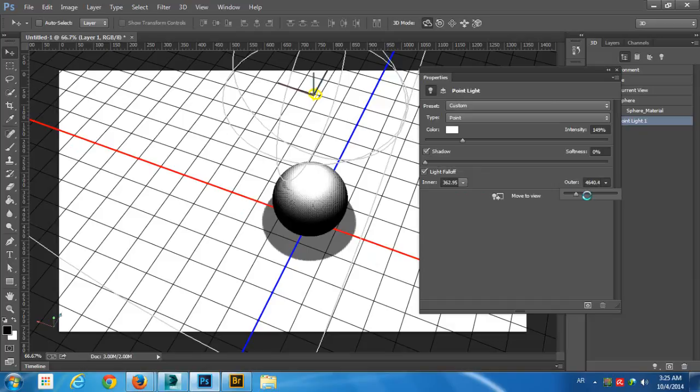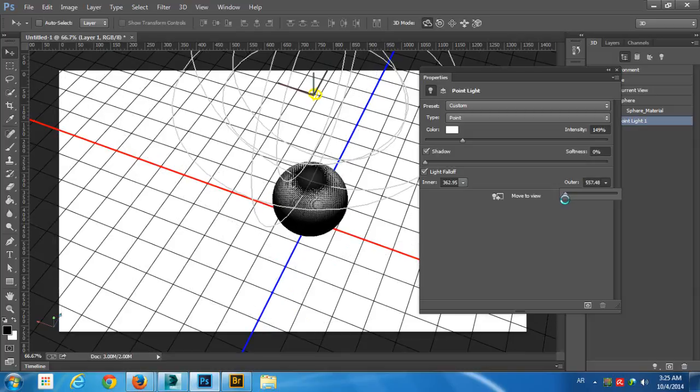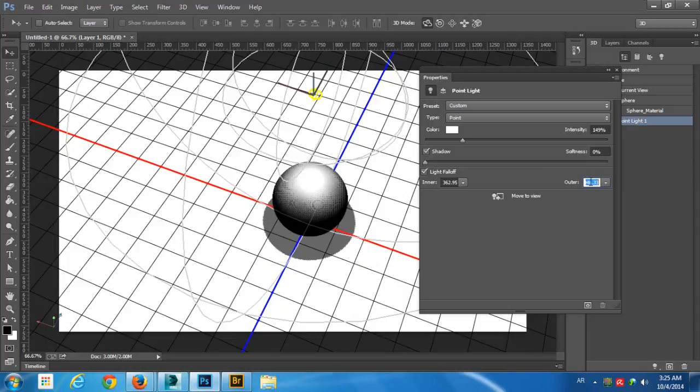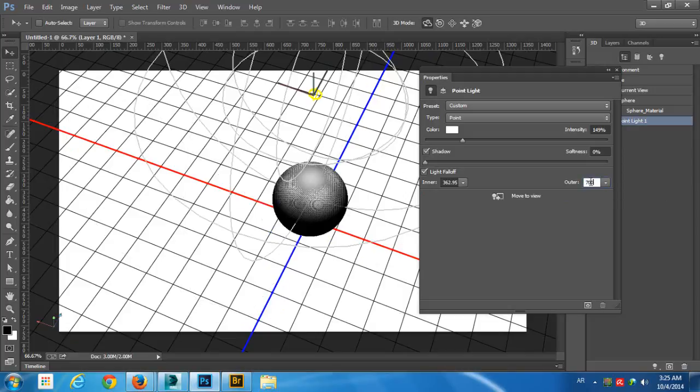So here's the outer fall off. I'll adjust it. Now you'll start to see my shadow disappearing. I want to set it to a good place, something like a little bit more. Okay, it's getting tricky here. You need to use numbers. So that will take my shadow away.